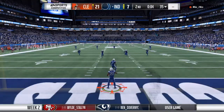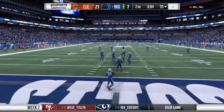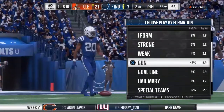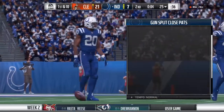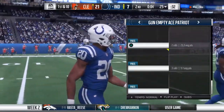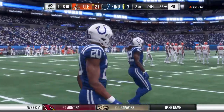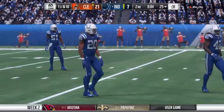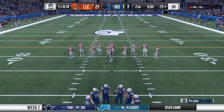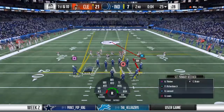But even before that, let's see if they decide to kind of squib kick or what they're going to do on the kickoff, because you don't want to give up a big play right before the half ends. Good point. And the Colts coming out now. And from this spot in the field with the clock where it's at, you think we're just going to see a knee and that's it? And I think in this situation, that's the proper play. But we do know there's some risk takers out there that may want to take one more shot before the clock runs out.